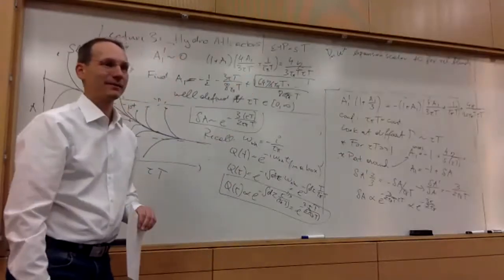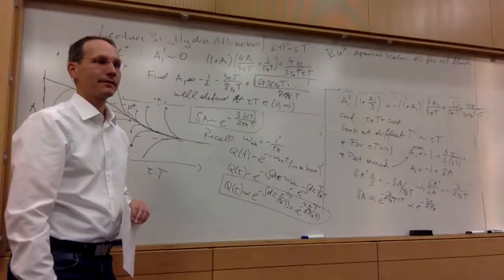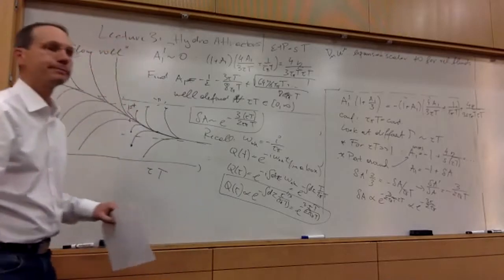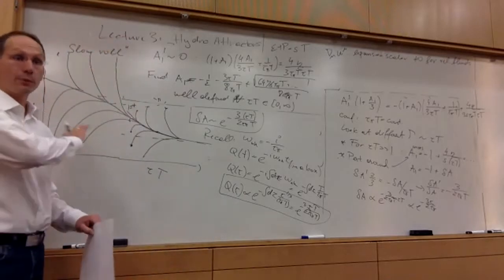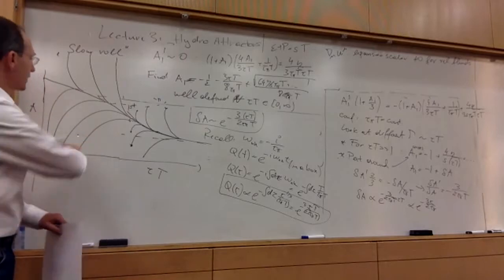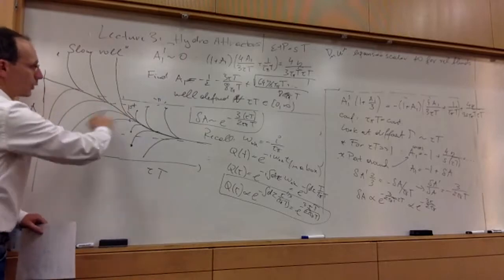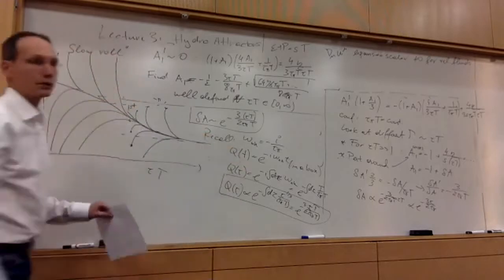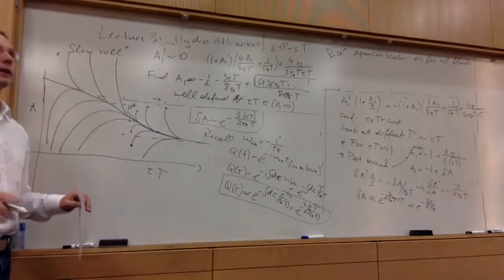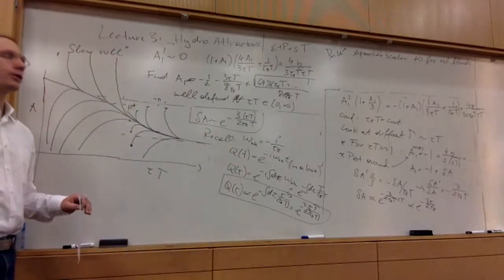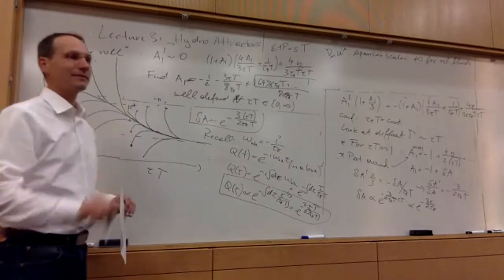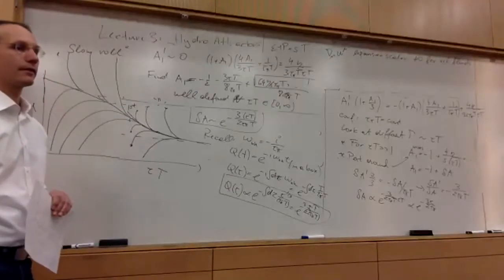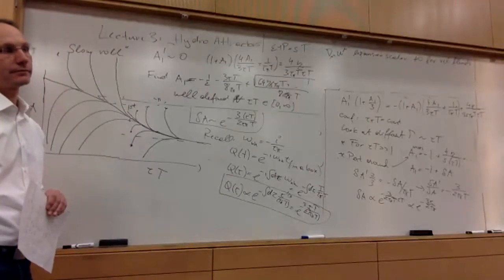But the approach is only exponential as long as tau is not. That's correct. When you go below, it becomes tau alone. Yes, that's right. There's an approach, but the approach really only becomes exponential in the regime where tau pi t is much larger than, no, the other way around. Tau is larger than tau. Yes, thank you. A1 prime is about 0. Yes. Large tau t.